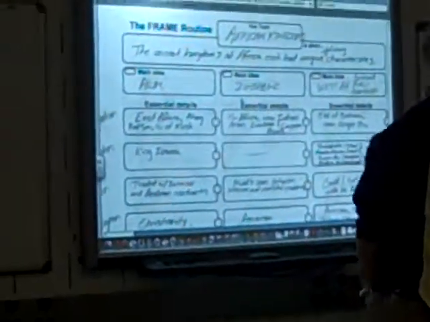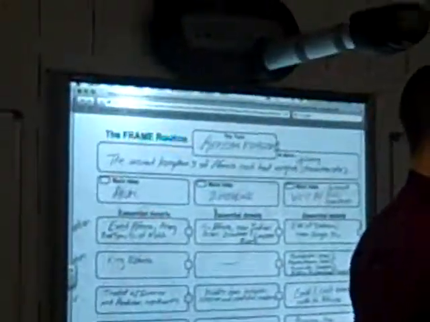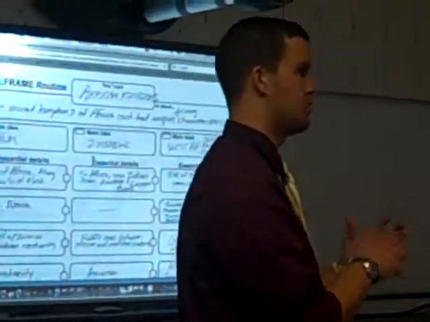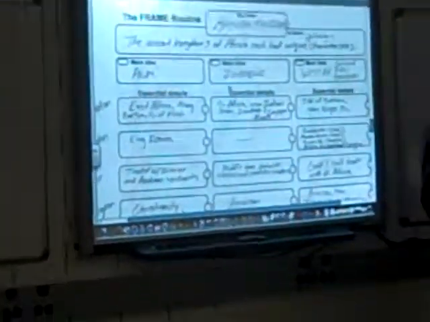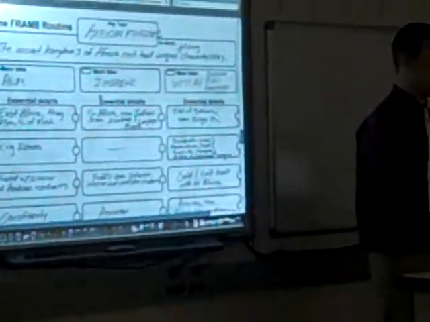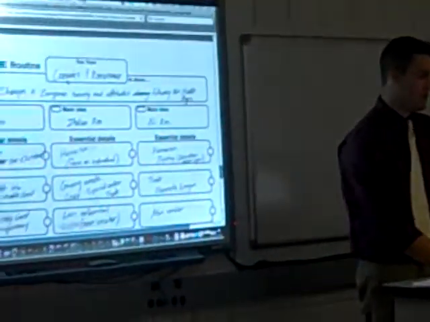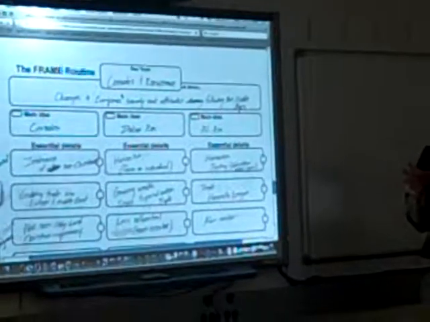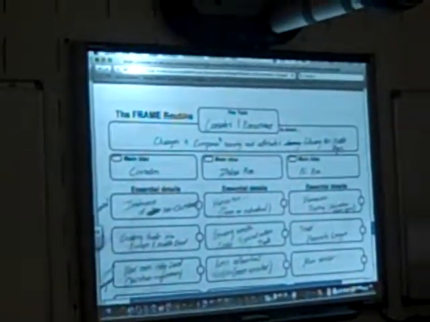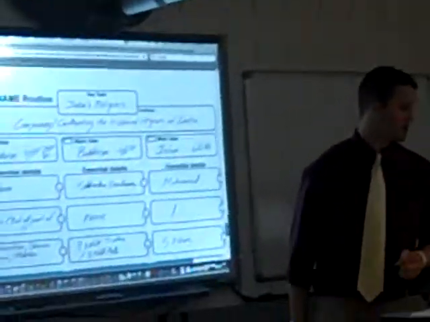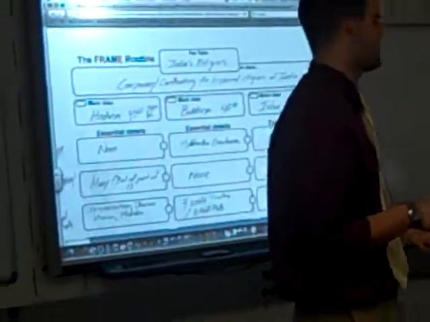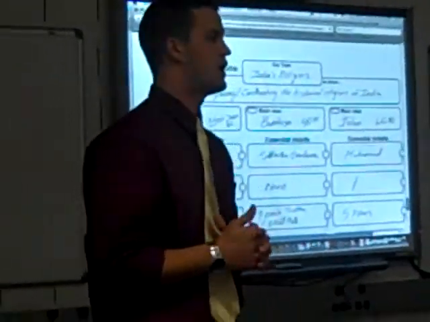For the framing routines, the biggest thing that I used these for was as a review at the end of a unit. I found it was a really good tool to help the kids remember the different elements of each of the different kingdoms or civilizations that we talked about, and then it was something that they can take home and use as a really good study tool after that. So we did an example of that for the different African kingdoms, and we did an example comparing the Crusades and the Renaissance, the different parts of the Renaissance, and then we did one for Indian religions. So we compared the major historical religions that have influenced India: Hinduism, Buddhism, and Islam as well.